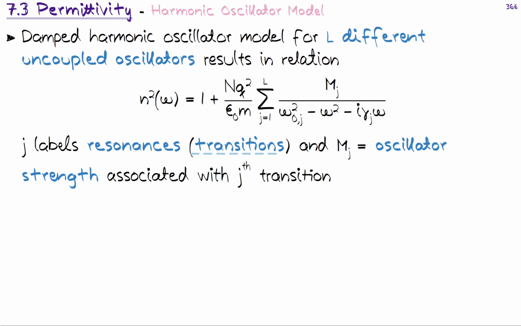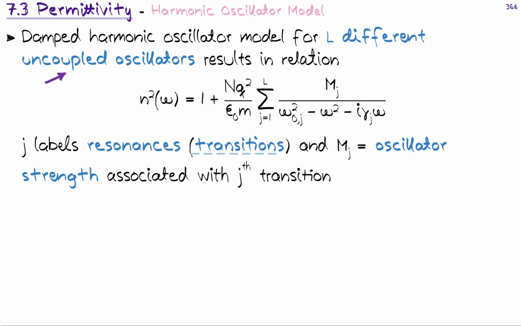Let it be an electronic transition, or let it be a phonon transition that we are actually exciting, for example an optical phonon or acoustic phonon in our system. These oscillator strength terms would tell us how probable it is that this transition will take place. And subsequently, we see here that depending on what kind of transitions we may have, that will have its effect on the refractive index and its frequency dependence. And note here, we have uncoupled oscillators, so they are individual oscillators.